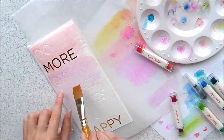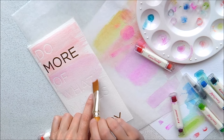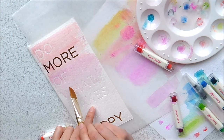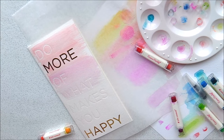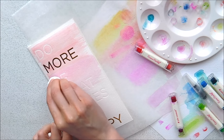So you see these embossed words here with the resist — what you do is, before it dries out (if it does dry out, just wet it again), just get your brush and brush off the colour if there is a bit of colour that's stayed on there. Then you can get a tissue and just give it a wipe down — it creates a sharper look on the words.